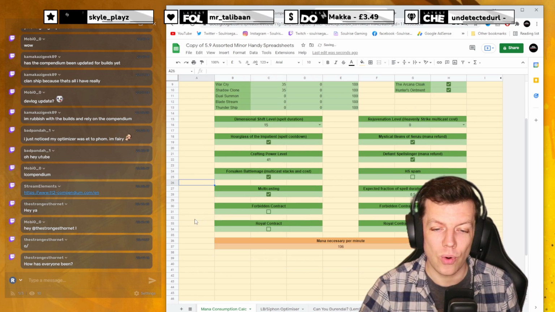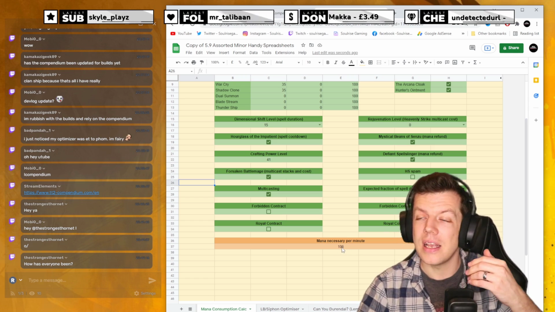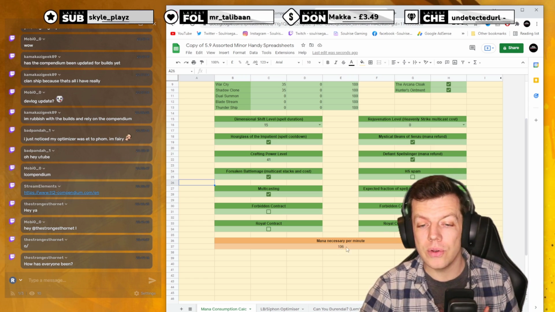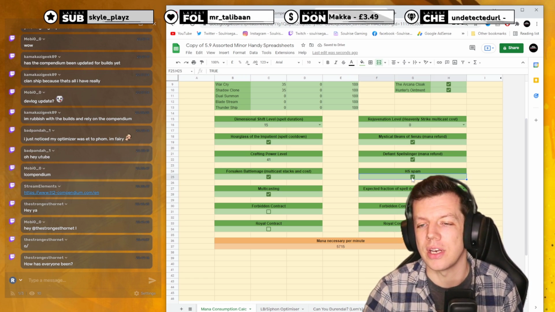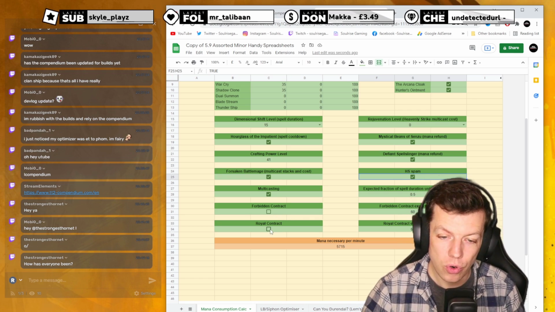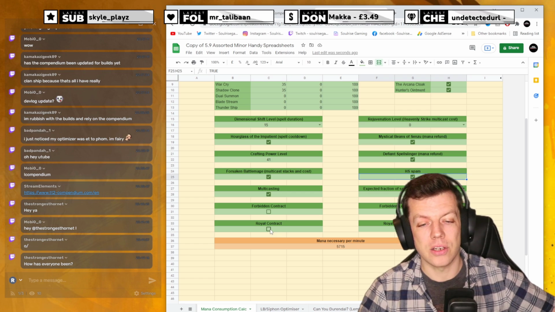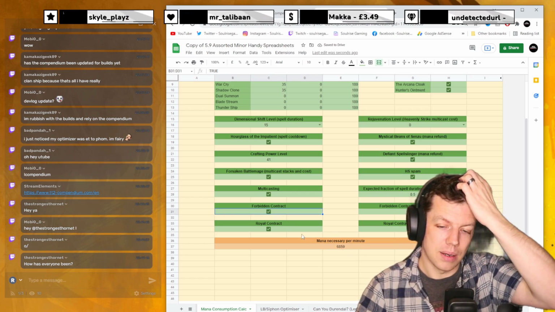Once it's been all updated, it'll give you the mana necessary per minute at the bottom. Now, as you can see, 106 is quite low. That's because I haven't got heavy strike spam, which you would include if you're running a heavy strike build, and you might have forbidden contract or raw contract. Forbidden and raw contract activated, and if you can see, it increases your mana per minute.